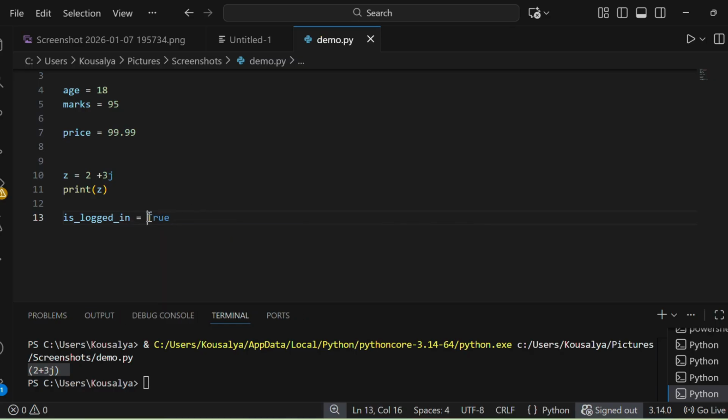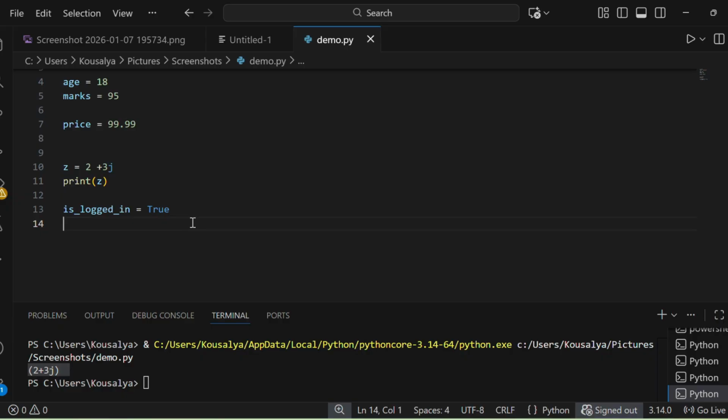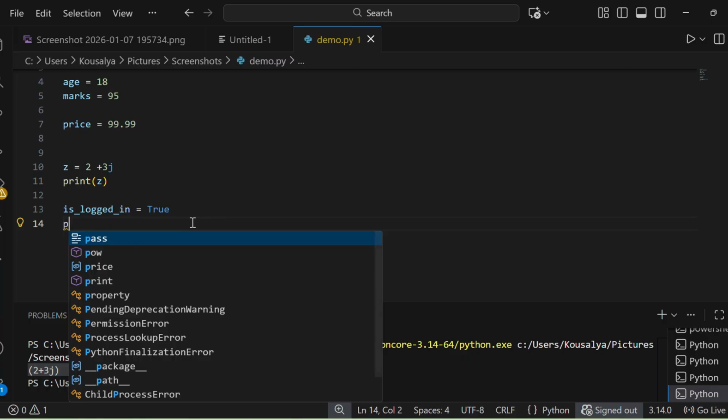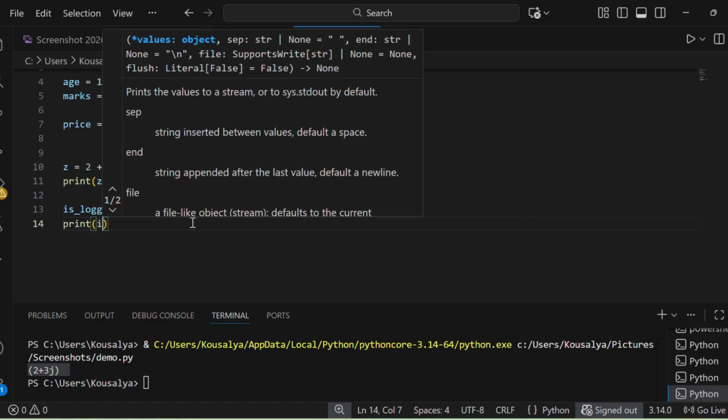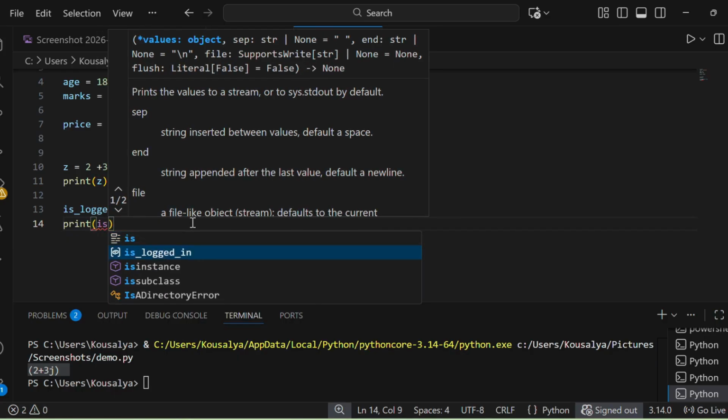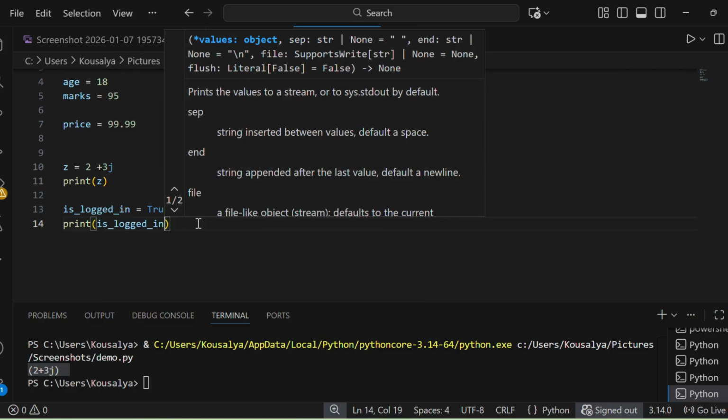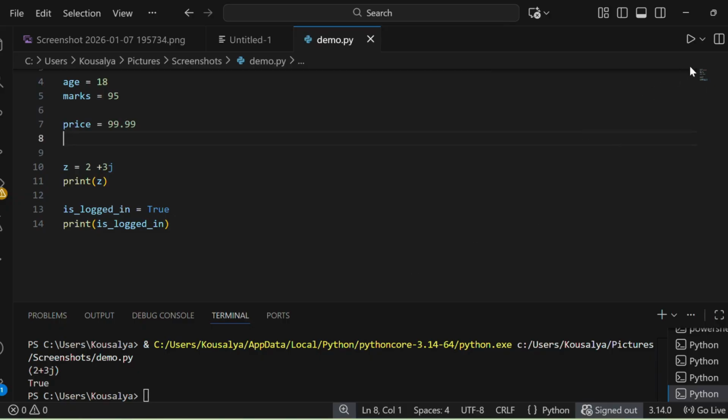So we have given the True value to the is_logged_in variable. Let's print is_logged_in. Let's run this program. You see, True.